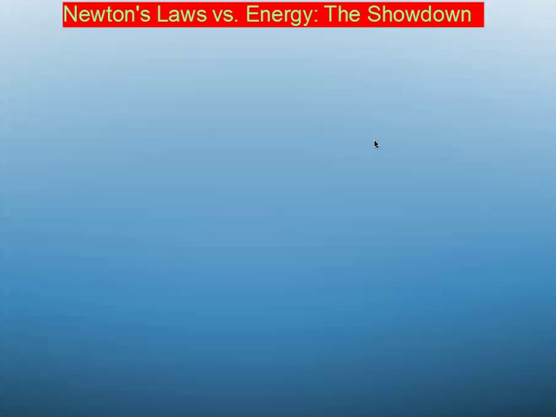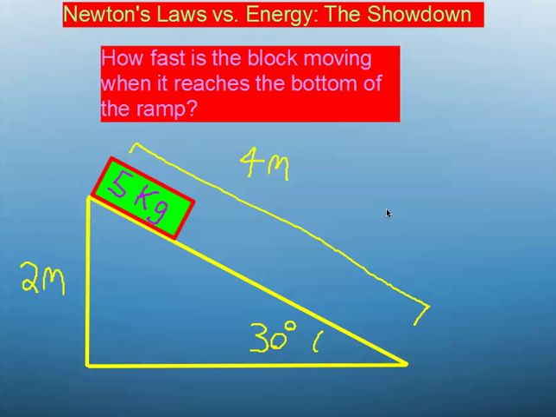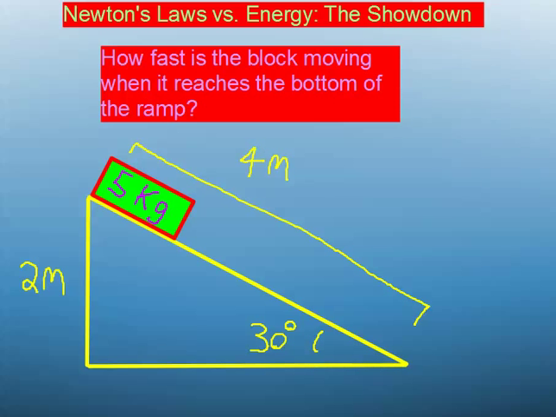And I'm going to teach you several more of them, but for now, I want to show both of the tools in use on a complicated problem. So here's the problem: We've got a 5-kilogram block that's at the top of a ramp that's 2 meters high and 4 meters long, and it's 30 degrees. By the way, you can do a little bit of trig to confirm this, but I just thought I'd give you those values. And we want to know how fast it's going at the bottom. So we're going to use forces first to solve it, and then we're going to use energy to solve it.